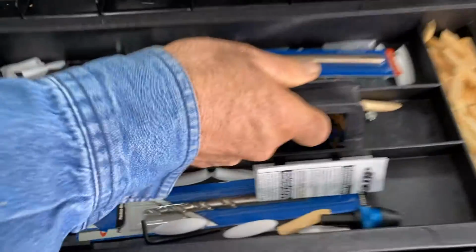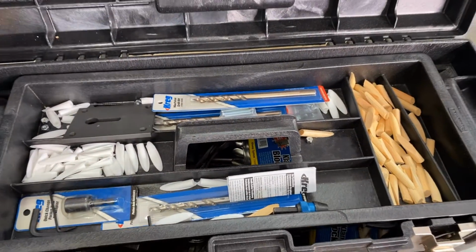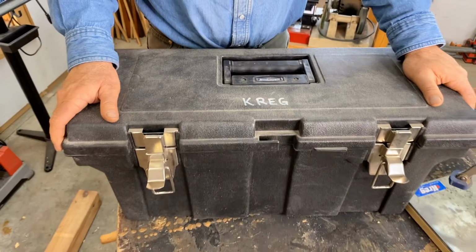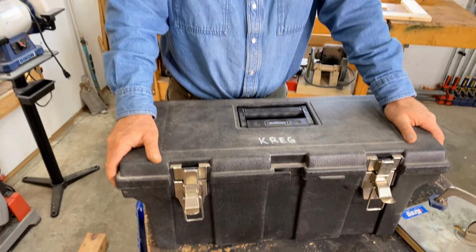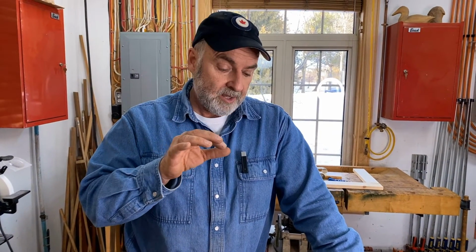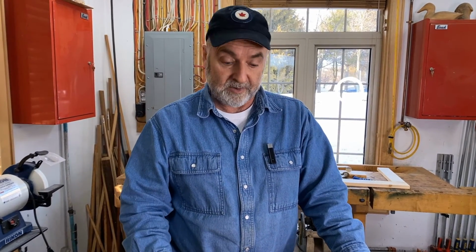My point here, though, is just to alert you to the fact, or probably remind you is a better word, that you can have all the tools in the world, but unless you know exactly where all the accessories are and you can put your fingers on them and you know reliably whether, oh, it's time to buy some more of that stuff or I really should get this accessory, you need to have a place to keep things. And boxes like this have proven to me to be very worthwhile.